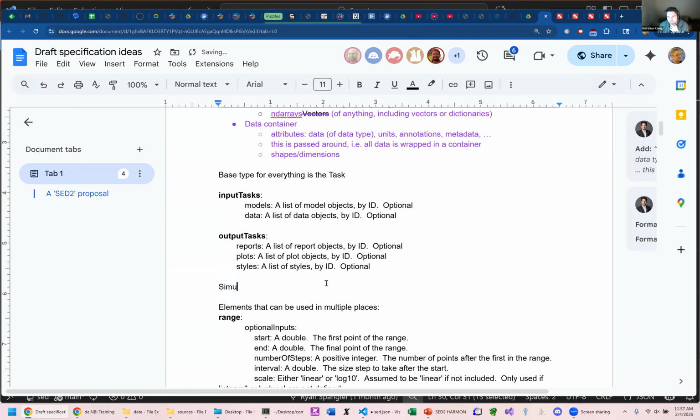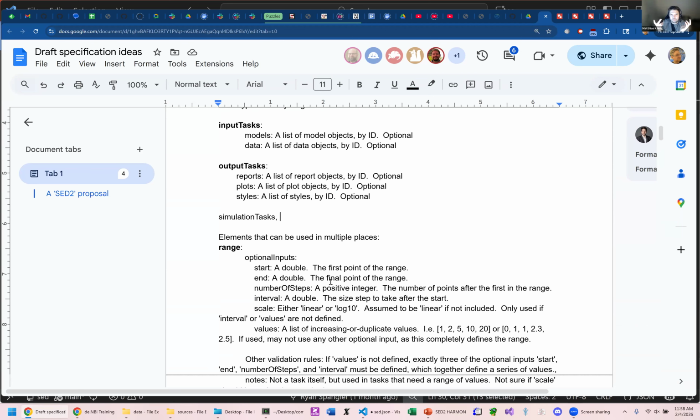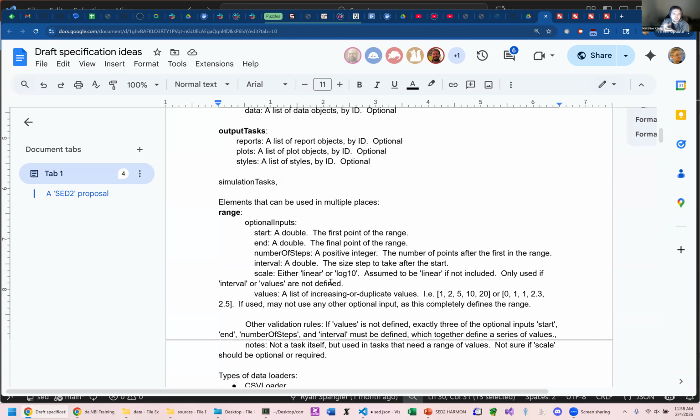For me, one really open thing is how this model object should look and how this data object should look. So what metadata do we need on that, and what additional information can we pass around? For instance, for the model, I could see all the different model loaders generate a model, and there should be certain things that we have on that. I would say one thing is something like selections, like the subset of things that we want. If we simulate the stuff, it should be in the numerical values which are generated out of that.